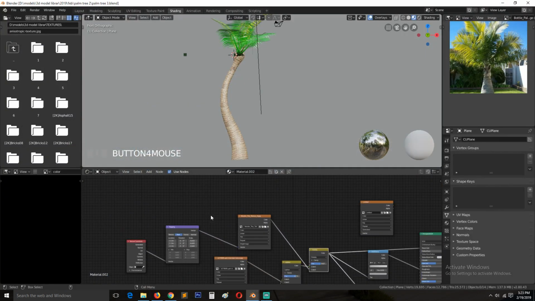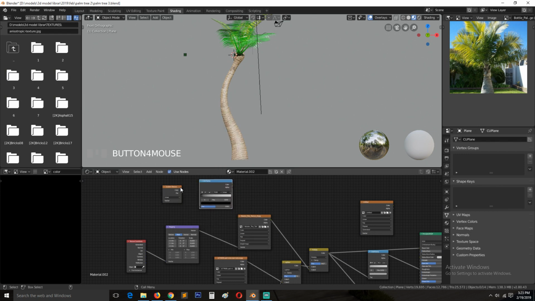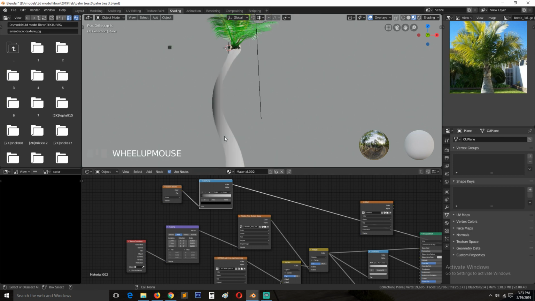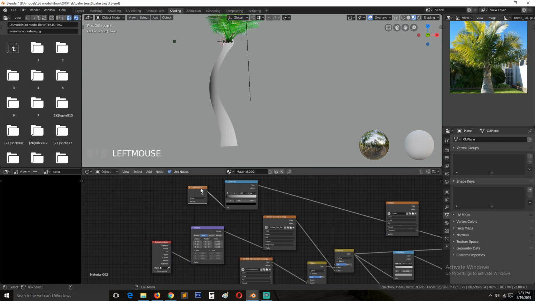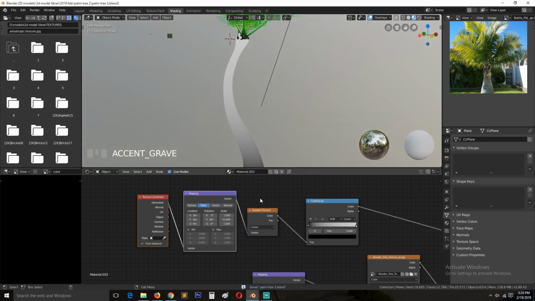And we can do that using a gradient. So I'll add a texture gradient, then add a color ramp to control the gradient. Now if we preview this, we can see that our gradient is coming from this direction to this direction. We want it to face up, going up like that, so we can add a texture mapping. I'll rotate this, not sure which axis to rotate, but let's experiment and see. So if we do 90 degrees, yeah, I think that's what we need.